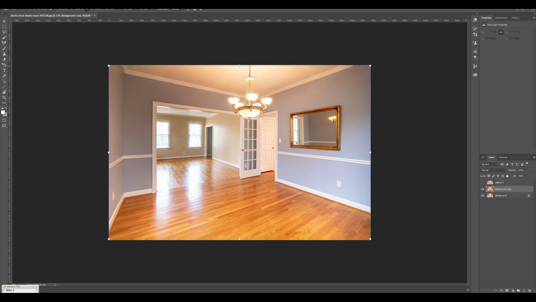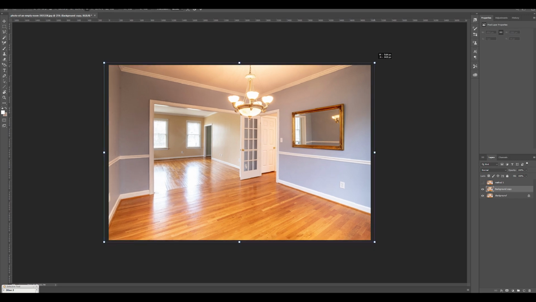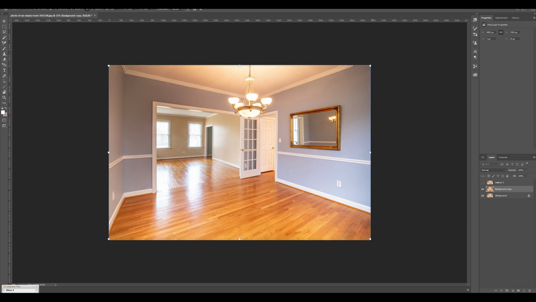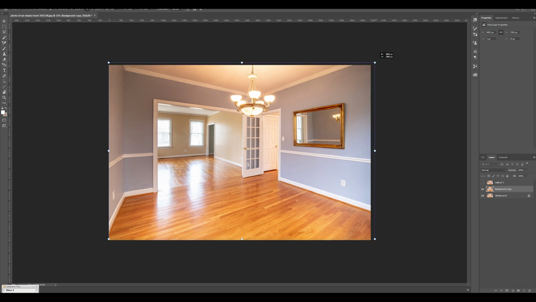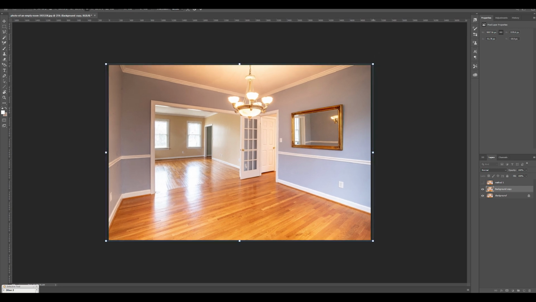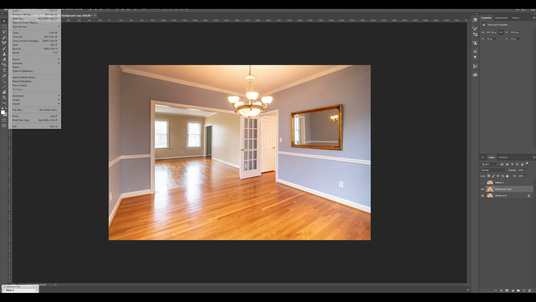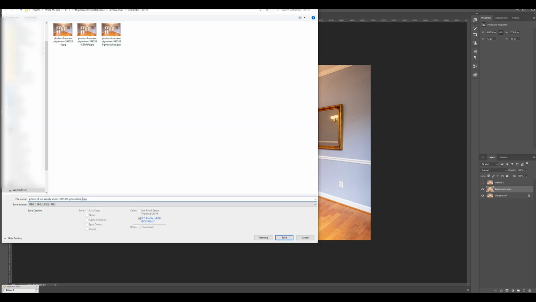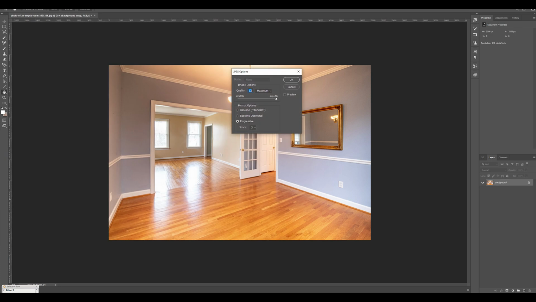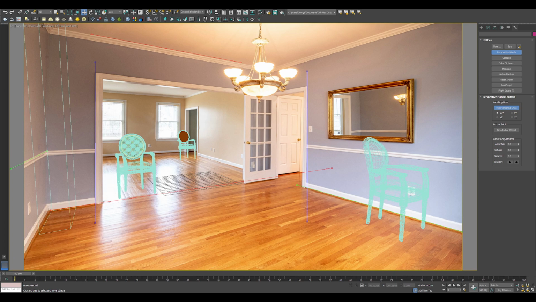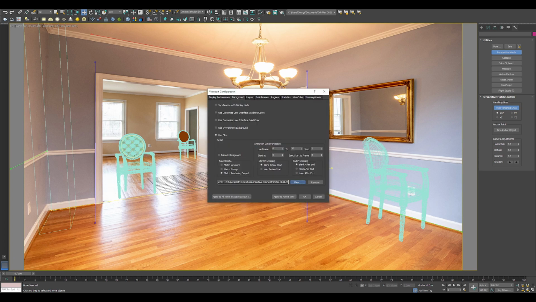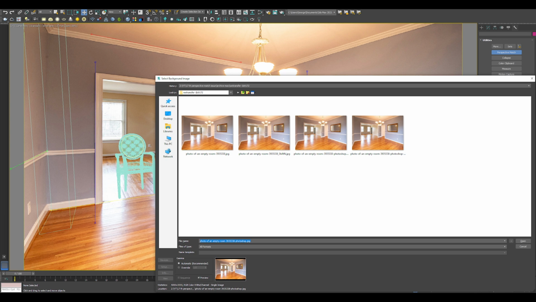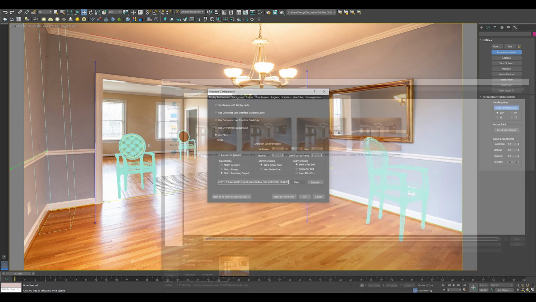As you can see, the corrections are really tiny, but sometimes they make a difference. In this case, nothing will make a difference, and you will see why just in a minute. I will save the image with a different name so I can recognize inside 3ds Max what I'm loading, and I will go back to 3ds Max and load the image, and you will see what a really tiny difference makes.